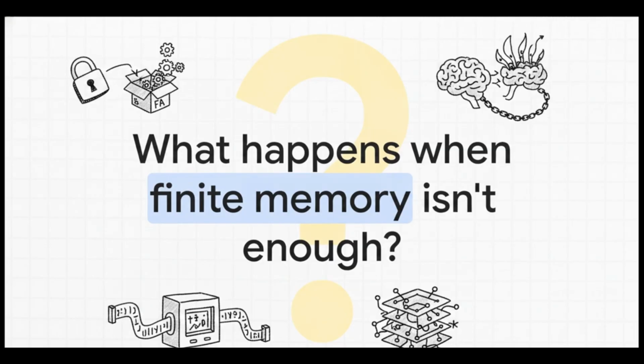But as powerful as they are, finite automata have a fatal flaw: finite memory. They literally cannot count to infinity, and they cannot remember an arbitrarily long sequence of previous inputs. So I want to leave you with this final thought. When a real-world system eventually requires infinite memory tracking, what happens when the logic of finite automata simply isn't enough? What heavier, more complex computational models must we build to bridge that gap where FA ends?